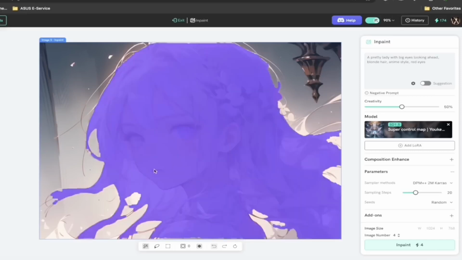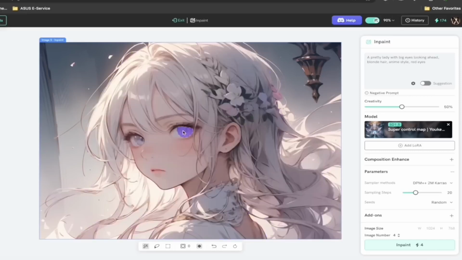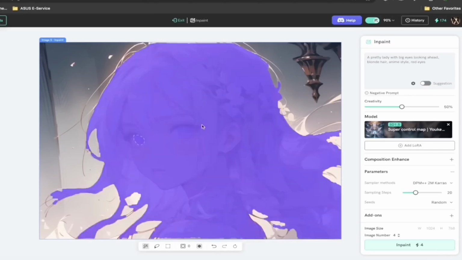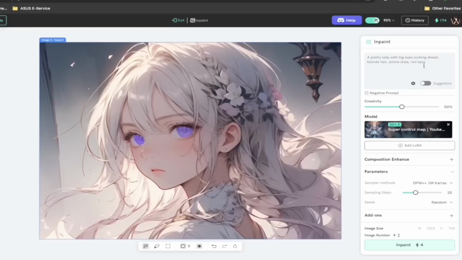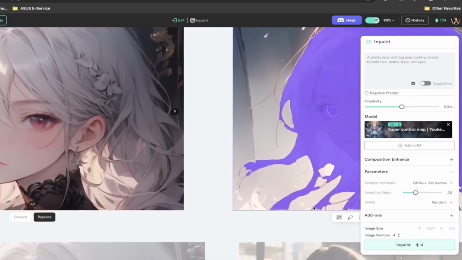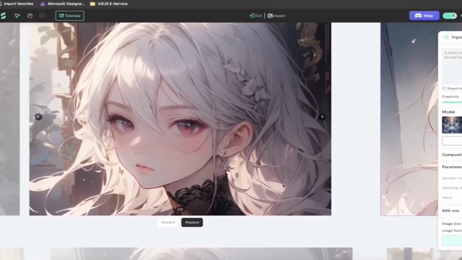So what I could do is select the eye right here, and then maybe select this eye, and then you'll see as I hover out there, purple. Now I could go over here to inpaint and say red eyes, and I can go ahead and click on inpaint. It'll cost me 4 free credits, and it'll basically return this over here. So I don't need to do it because I'll just show you what it does. It went ahead and I did it, and here it is. Red eyes here, red eyes there.